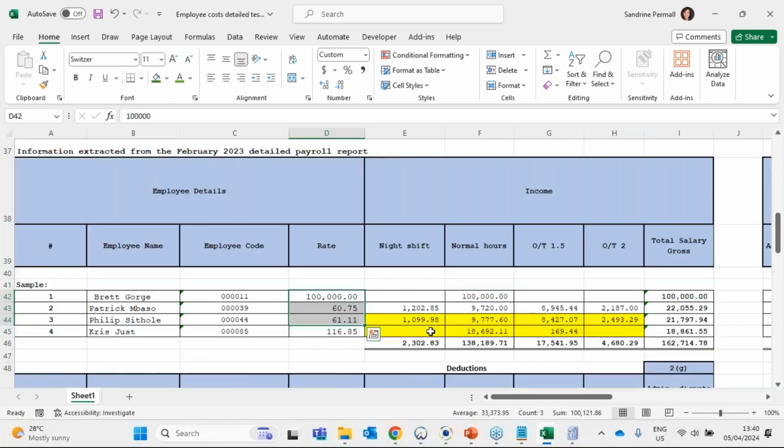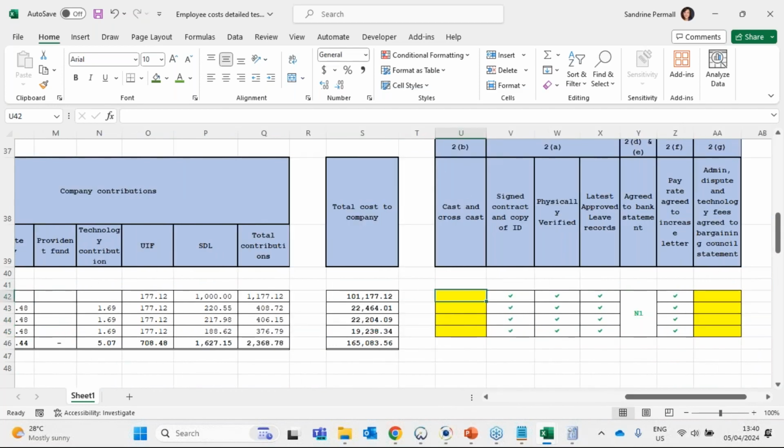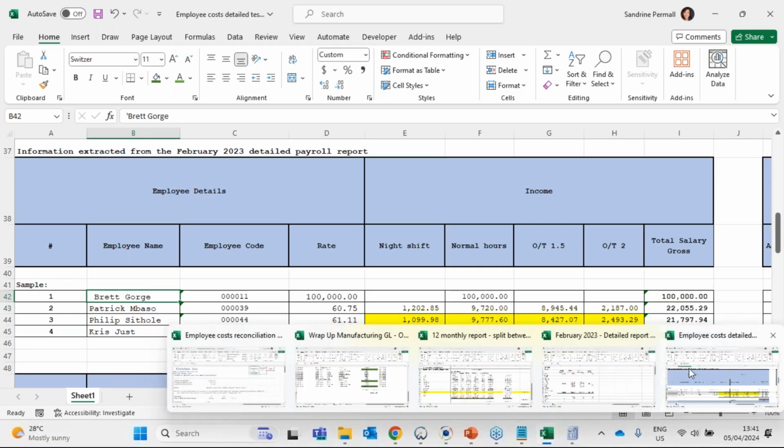So the yellow cells actually were to be without the different figures. What I'm going to add as well, I'm going to assume that we were able to cost and cross-cost our different information. I'm just looking at the time to see whether we have at least one. So let's do at least one. Okay. Apologies, guys. So let's look at Brett George.